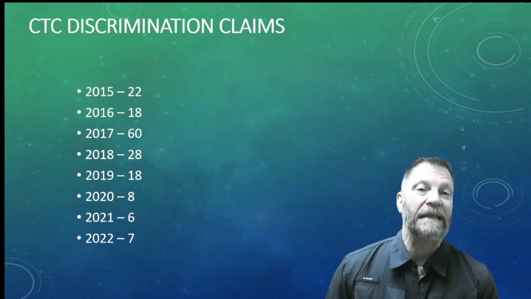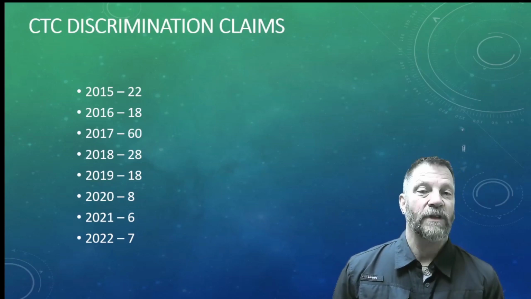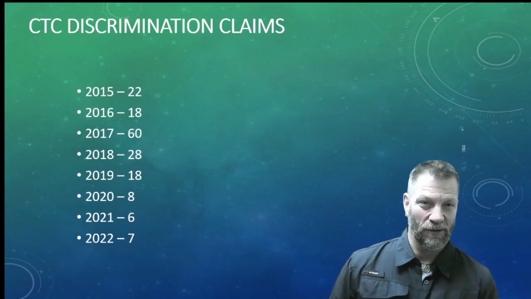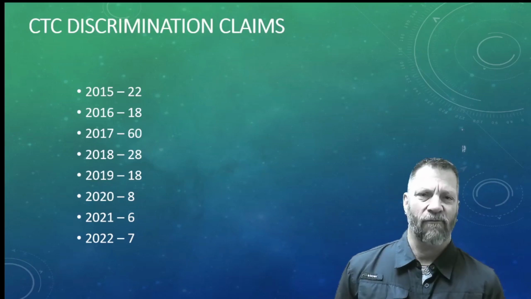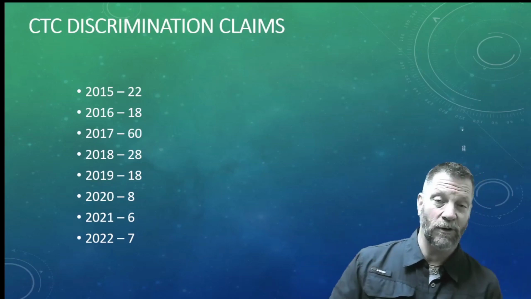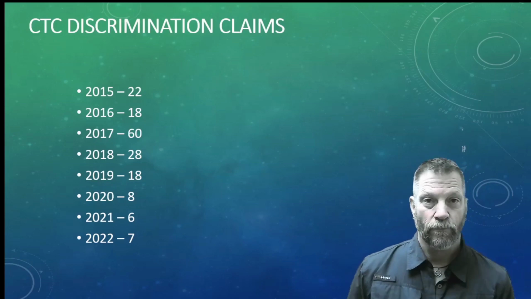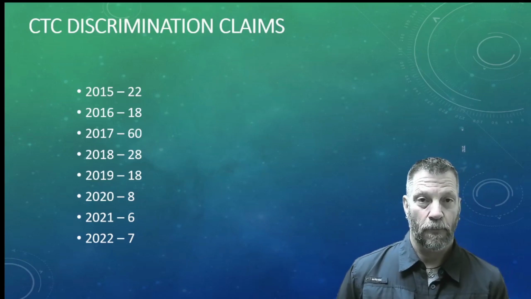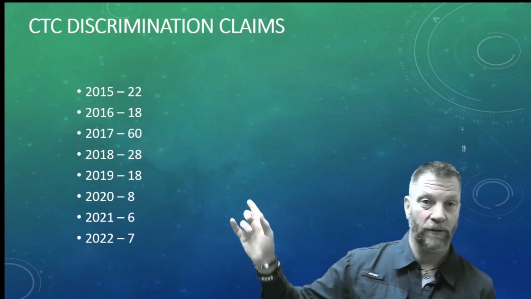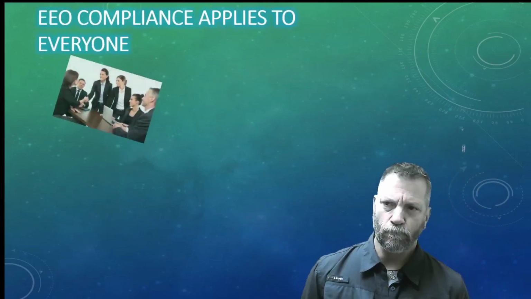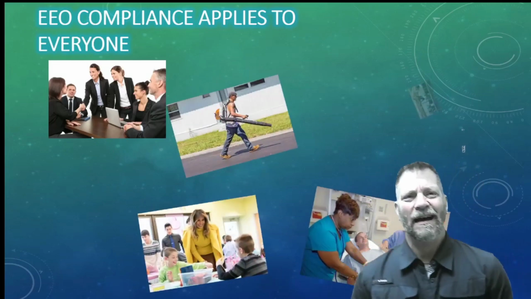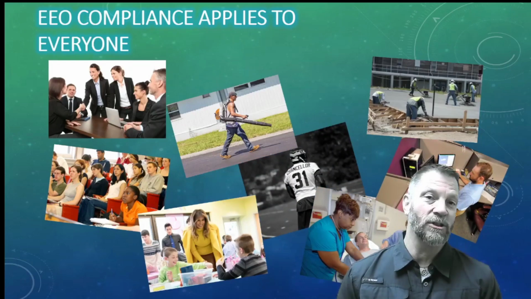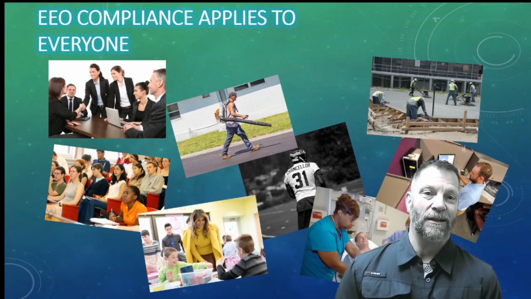If it's not based on EEO issues, take it to your supervisor. Our EEO office, Jackie Thomas, should not be used as a tool or a threat, which I've seen. People will say, hey, if you don't stop doing that, I'll report you to Jackie. Well, fine, go report to Jackie if it's an EEO complaint. If it's not an EEO complaint, go to your supervisor. All right, moving on. Bottom line is this EEO compliance, it applies to everybody. I don't care who you are, I don't care what your job is, and I don't care who you think you are because of what your job is. These policies apply to everyone.